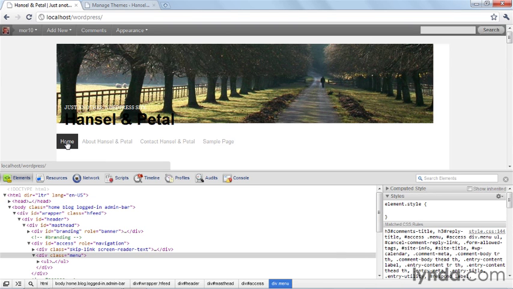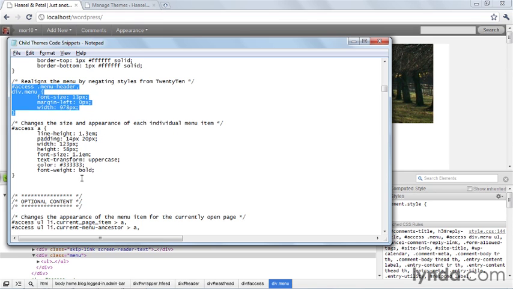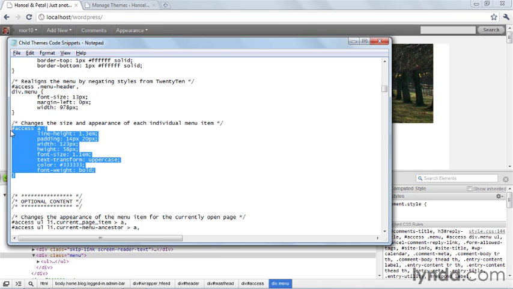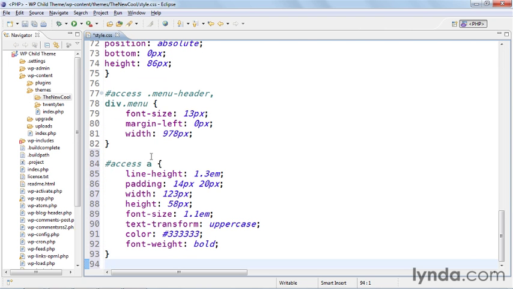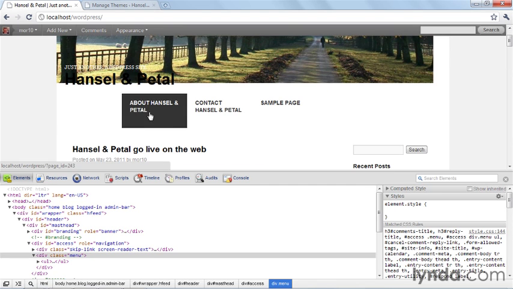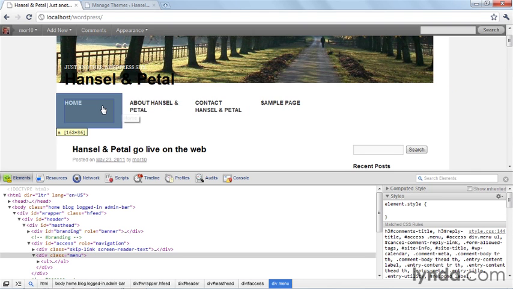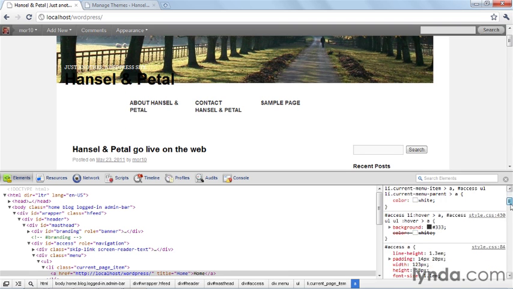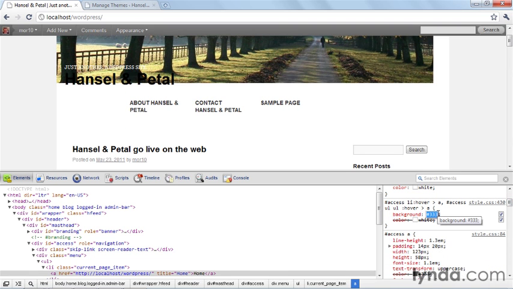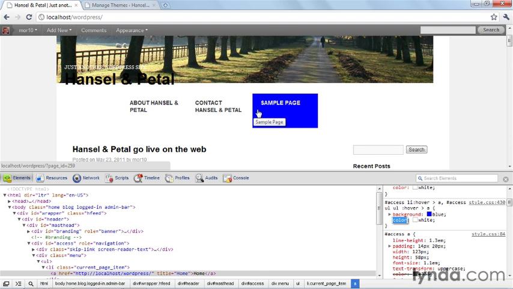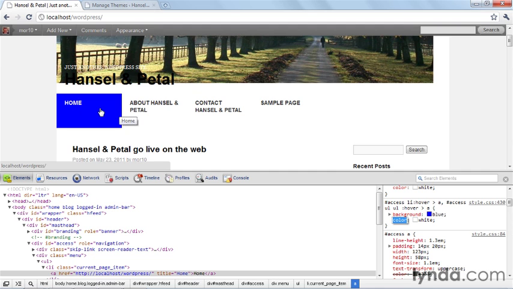If we just continue that process through the entire thing and copy out the rest of the code, you'll see that by the end, we have a menu that's starting to match the actual design. Of course, the color is off, but we can always change that later by simply selecting an element, finding the color, and changing it to something else. And when we get what we want, we simply copy out the code, paste it into Eclipse, save it, and continue working. So that's the process you're going to be working with when you do style coding.